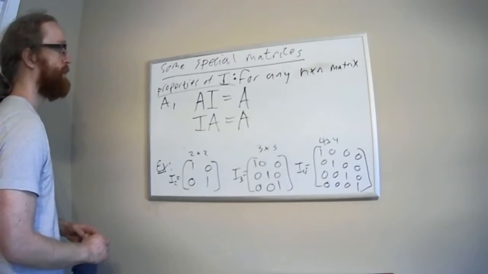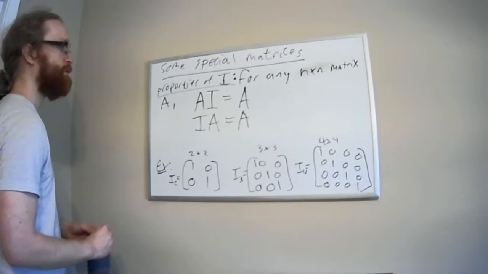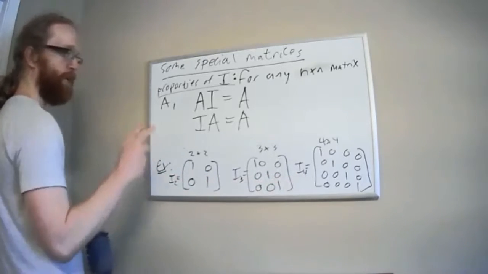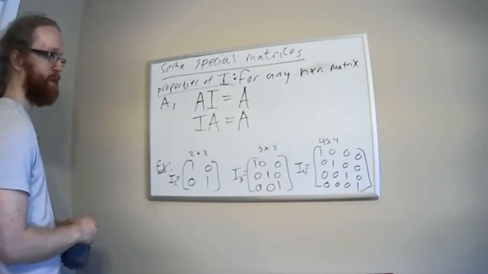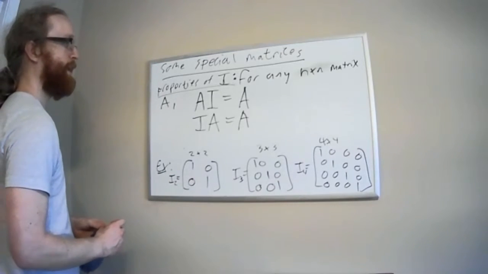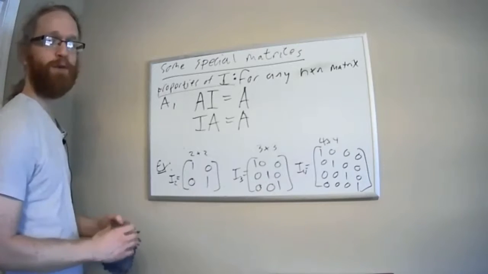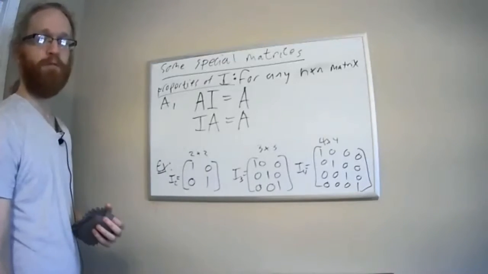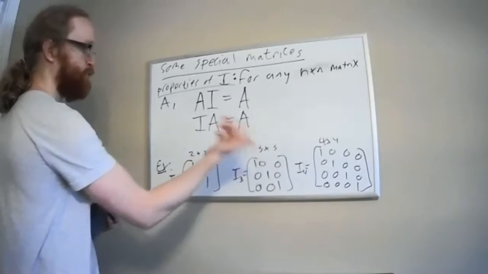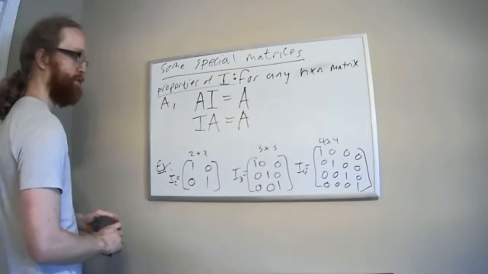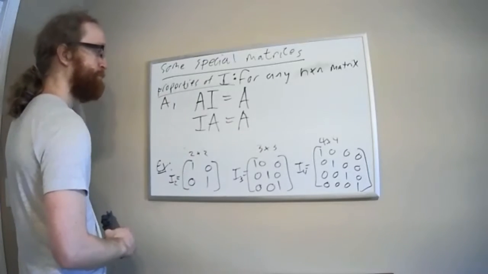Cool. Yeah, that's an annoying thing, that we have, like I said, not just one identity matrix. There's one for each dimension. And that's just because I have matrices of all kinds of different dimensions, and so I need to take care of all the possibilities. When it's numbers, I just have the number 1. But with matrices, I can have 2x2s or 3x3s or 4x4s and so forth. So I need an identity matrix for each case of that.